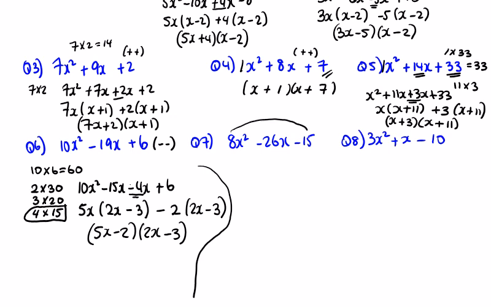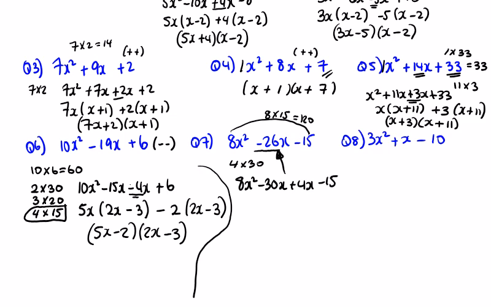8 by 15, okay, huge factor here. 8 by 15 is, you all shout at me as you're tapping into your calculators, 120. So the factors of 120 that are going to give me 26. Well, it's not 1 by 120 or 2 by 60 or 3 by 40 or 4 by 30. Oh, 4 by 30, 4 and 30. That's definitely what we're going to use. So we want 8x squared minus 30x plus 4x. That's definitely going to give me minus 26x minus 15.